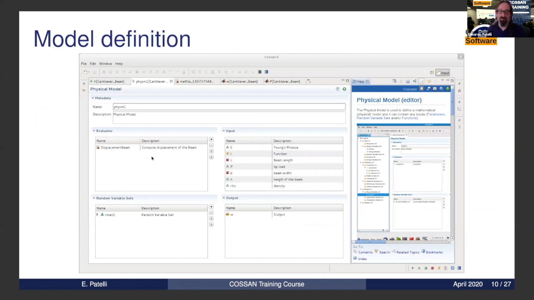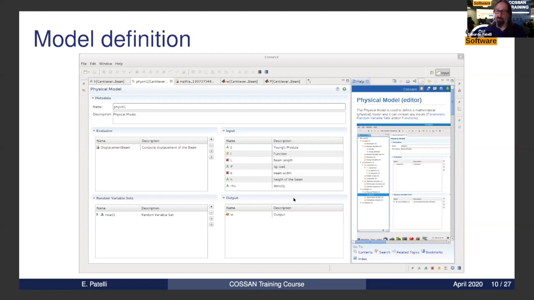Basically, the only thing we need to do is to link the input with this evaluator. We can also specify that some random variables are correlated. So we add a random variable set, and we define the quantity of interest. For instance, in this case, it was simply the output of the model, the displacement of the cantilever beam.